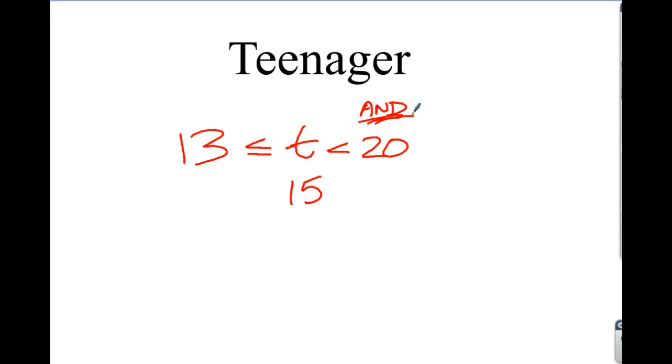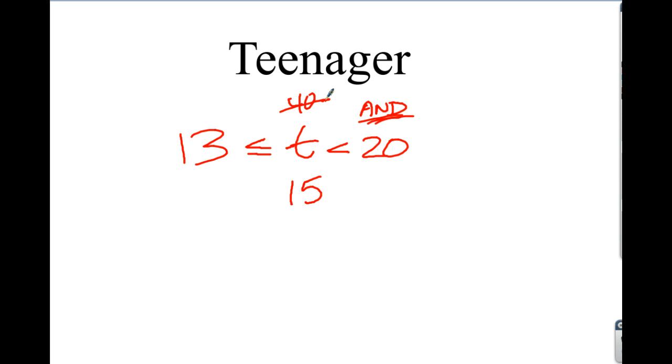So you could pick it. Let's try another number. You could pick a number that's bigger than 13, maybe 40. Well, 40 is bigger than 13, but it is not less than 20. So that only meets one of the two criteria. So that means it's out, because when it's and, it means both criteria must be met. Okay, hopefully that makes a little bit of sense.